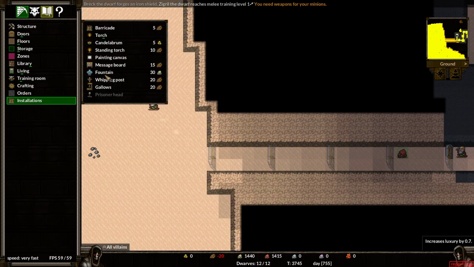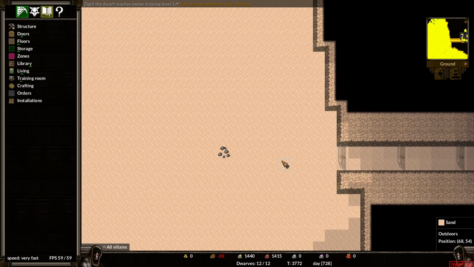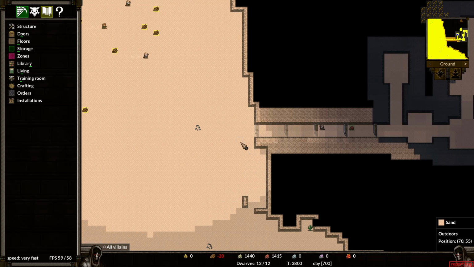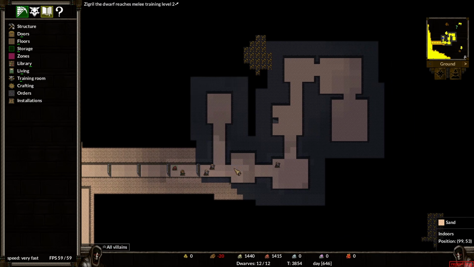I'm also going to put in... Oh, no, we don't have an eye. We can't spy on people. I was going to put in an eye out here so that way we could see when enemies were coming in. I don't think that's going to be the case now. That's fine. That's fine.